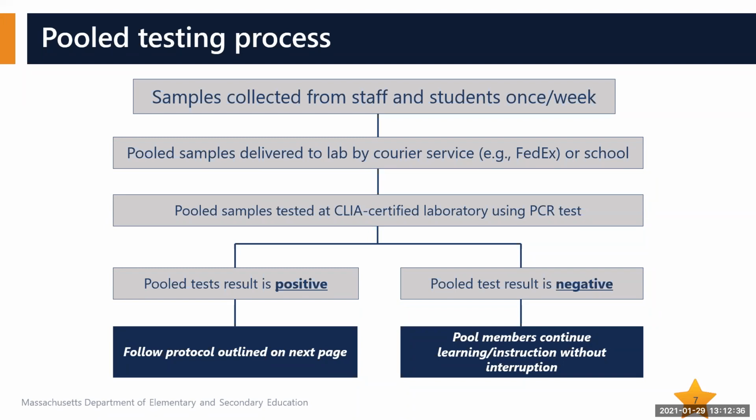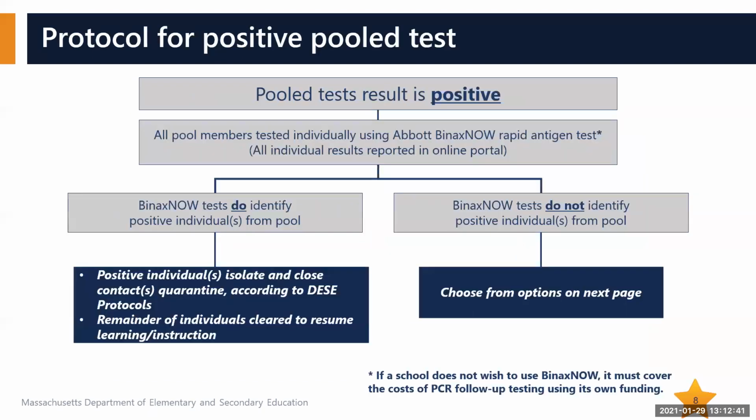If the pool test is positive, then a couple of options pop up, and we can go to the next slide. Thank you. And so what that means is that probably somebody in our pool is positive, one or more people, and we need to find out who they are using follow-up testing. Like Russell just mentioned, we really recommend that you use the Abbott Binax Now test here. It's very good, as we talked about on Tuesday, at catching especially the people that we're most concerned about that are likely to be the most infectious. But also it's extremely fast. So 15 minutes. Again, from a parent angle, and I'm sure that any of you that have children can sympathize, the difference between knowing in 15 minutes versus maybe 48 hours whether your child was the positive one in the pool is significant.